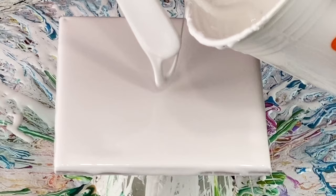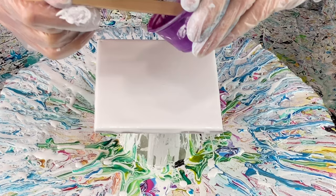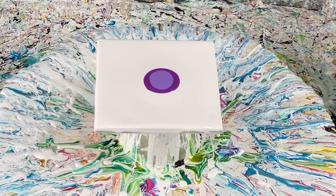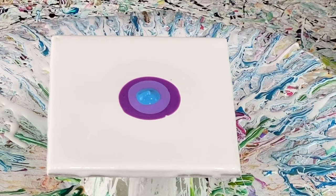I have some really pretty colors here that I think will look nice. I'm going to put just a daub of white paint on my tile. The first color is Arteza's Electric Plum Purple — it's an iridescent color and so pretty. Next is Brilliant Purple from Liquitex Basics, which is an opaque color. I'm thinking purples and pinks, but I want to throw in a little blue — a little dash of Cerulean Blue from Artist Loft. That one seems a little on the thick side, but hopefully it won't be an issue.